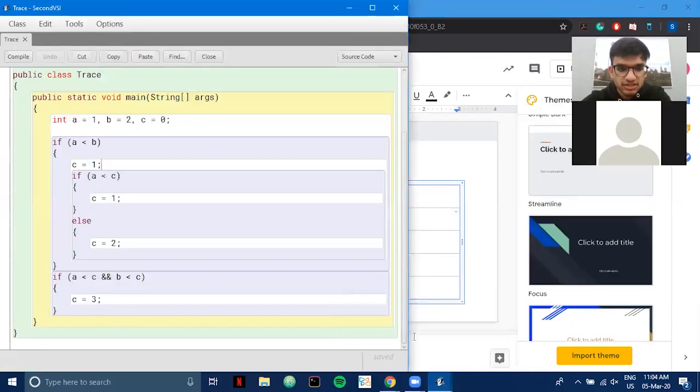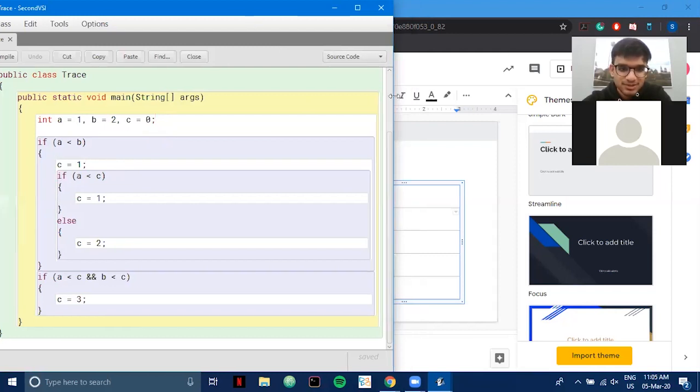It's just easier. Then we have another if condition, a nested if in the first one. Let's see if this one is true or false. It says if A is less than C. A is 1 here, and the current value of C is actually 1 and not 0, as you can see from this table. Okay, let me try to make this smaller.